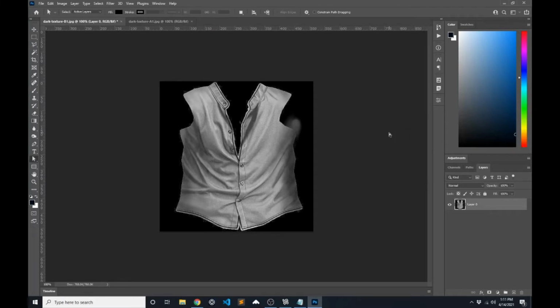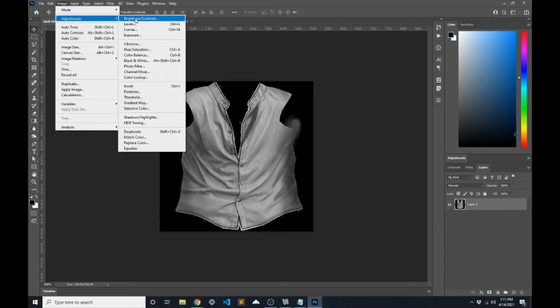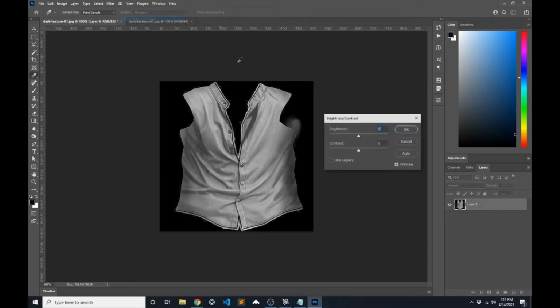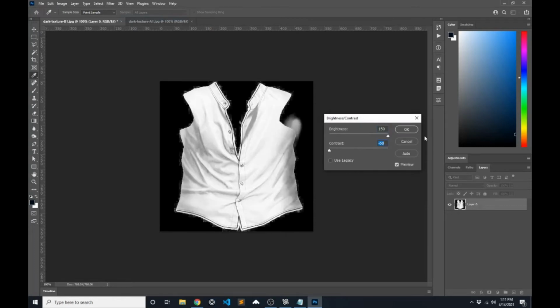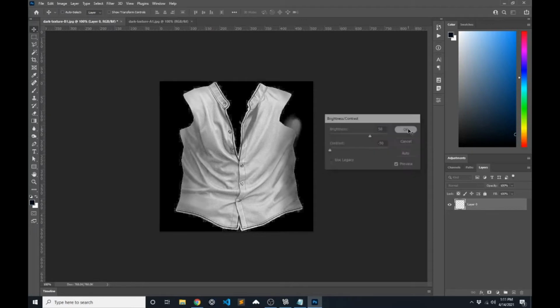Now that looks pretty good, except it's still kind of a dark gray. It's not exactly the white that we're hoping for. So we do it again. Open up brightness contrast. I turn the contrast all the way down. Now in this case I could turn it all the way up, but you can see it gets to be too much. If I kind of go down a bit more, find that happy medium where I want to be, maybe that would work.